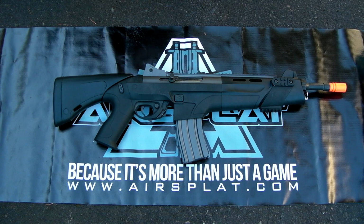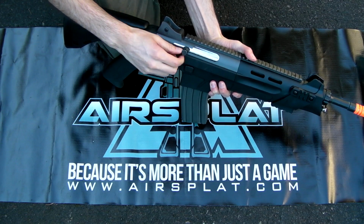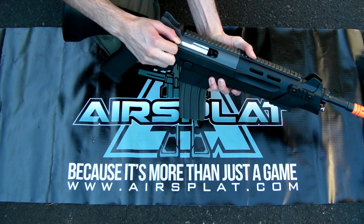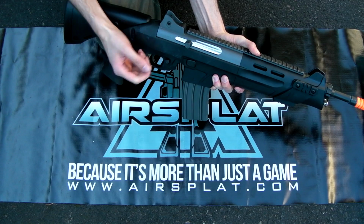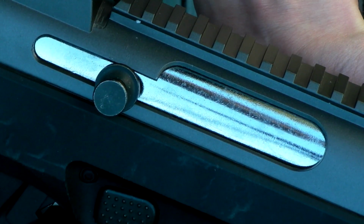The hop-up unit can be exposed by pulling back the bolt, which I have a mini rant I need to get out of the way. Why in the world is the charging handle so far back on the bolt? There is no way this will be able to chamber a .223. It'd barely be able to chamber a .22. The correct placement of the charging handle should be at the very front of the bolt.